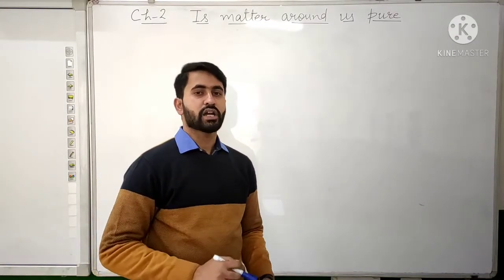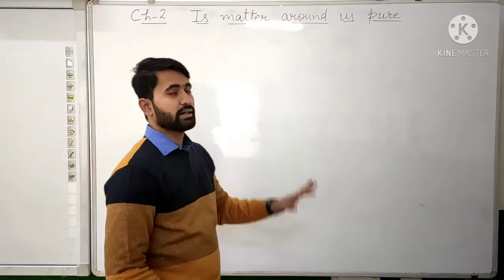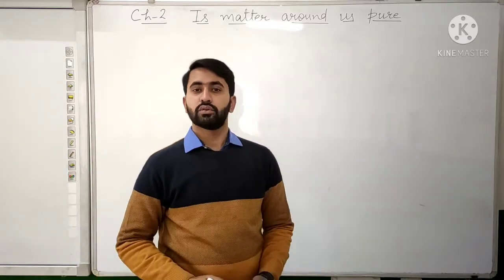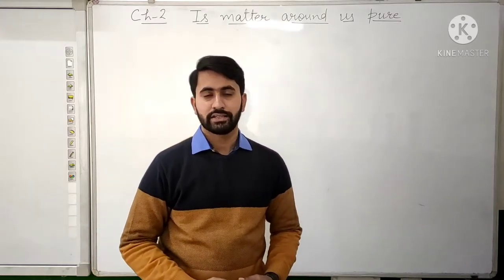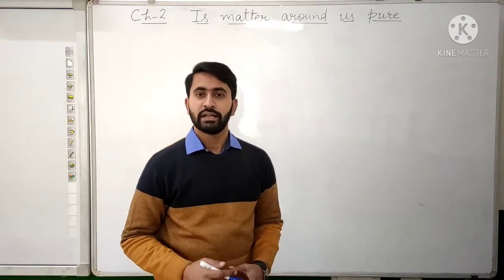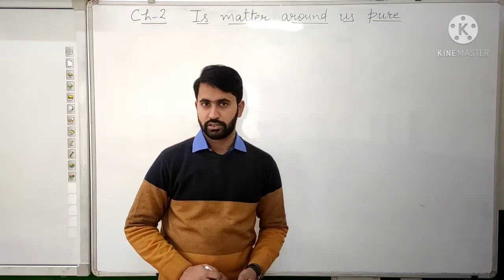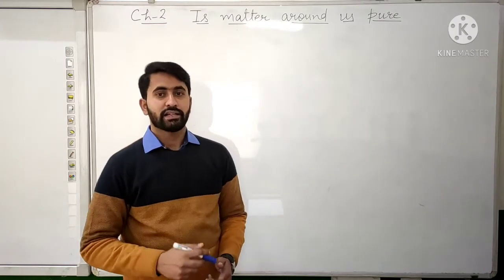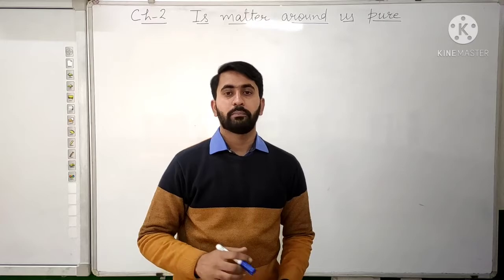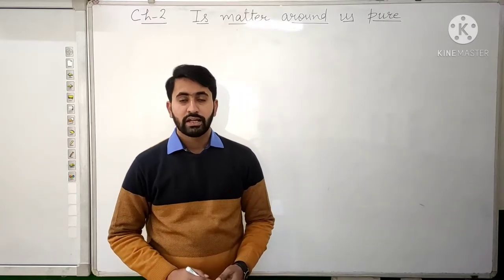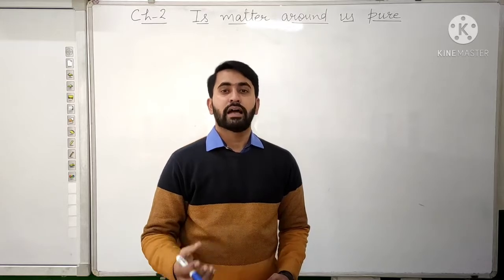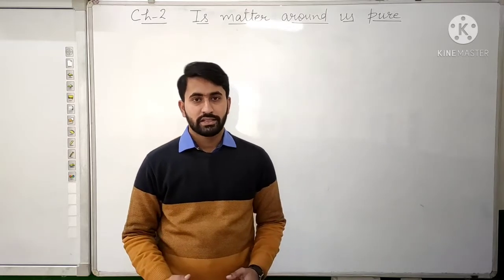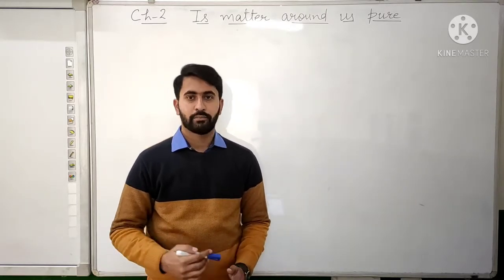We are reading chapter number 2, Is Matter Around Us Pure? We are revising the different separation techniques that are used to separate the different kinds of mixture. Now the technique that we use to separate a particular kind of mixture depends upon the properties of the elements or the substances that are present in that mixture.